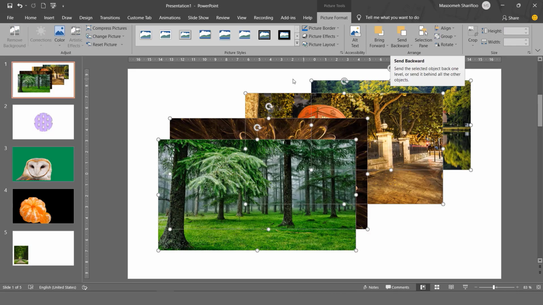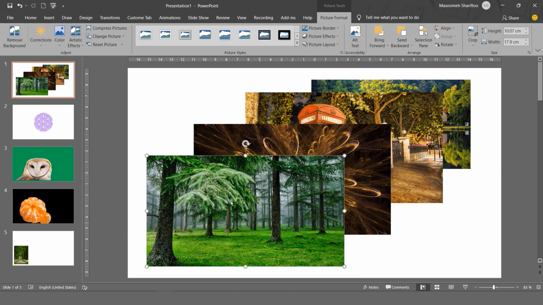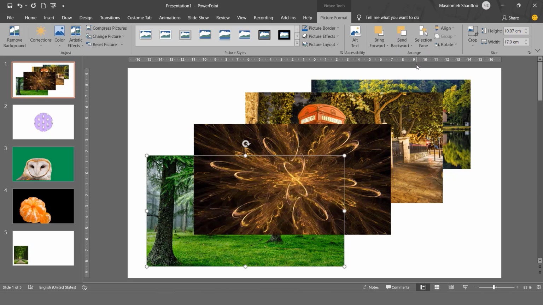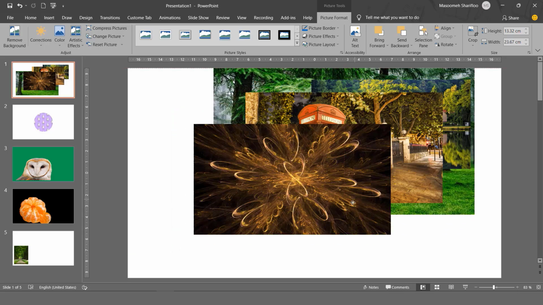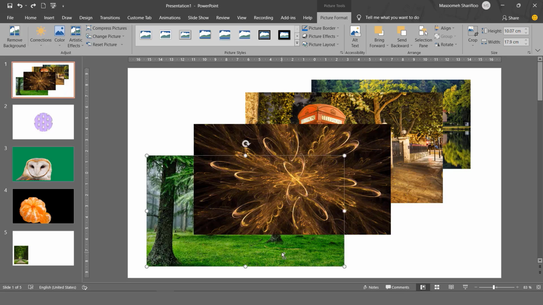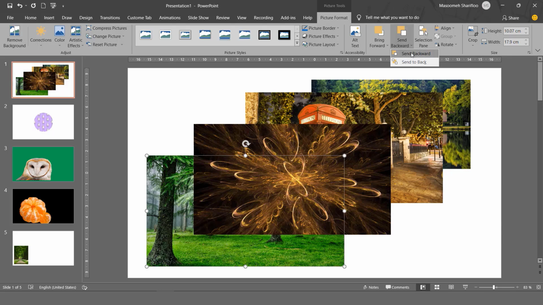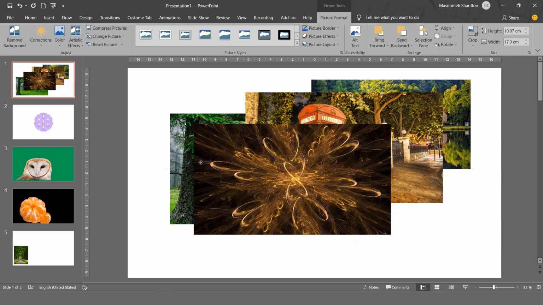This picture goes first. If you want it to be behind all pictures, select the picture and then from this part click on the send to back option. When you click on the send to back option, as you see, this picture is transferred to the back. I press Ctrl Z to bounce back to the original state. But if I select this top picture and use the send backward option, this picture goes layer by layer below the images. It is not transferring at once.